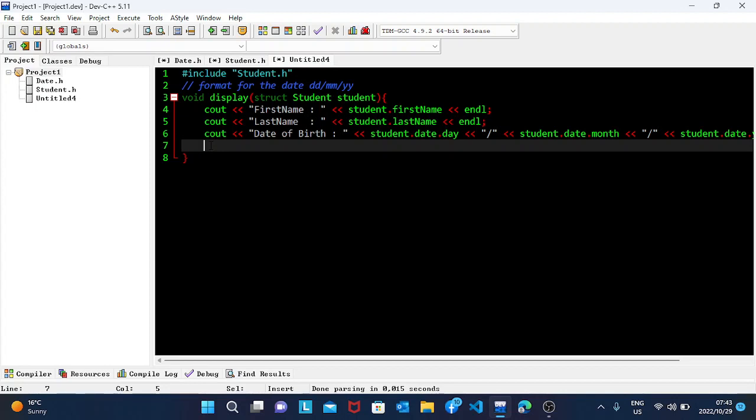Now let's print modules, or no, let's print level first, or cout what level the student is doing. So let's just say level of study.